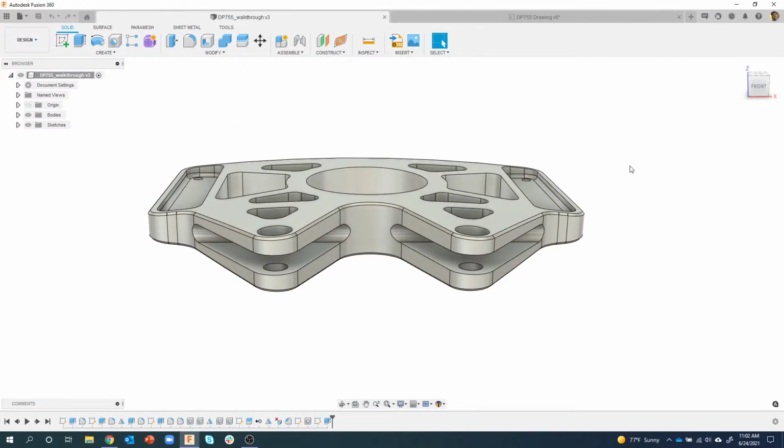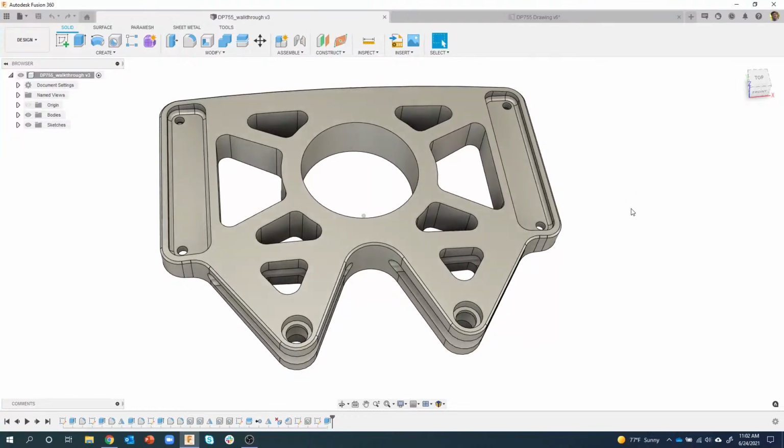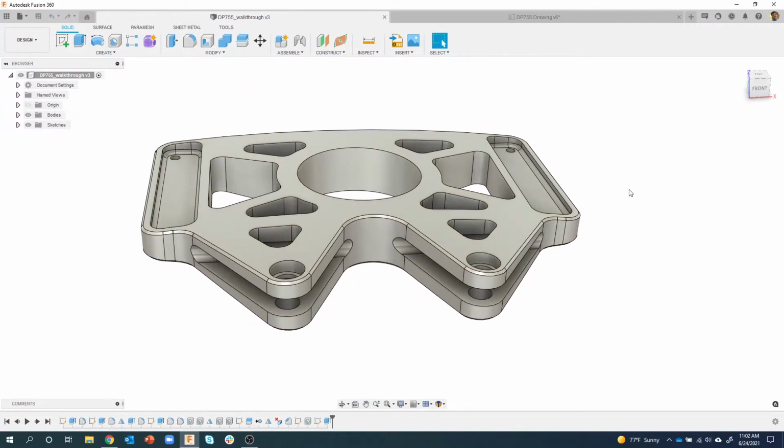And I've noticed I posted this out onto the Facebook forums, and people have already responded with how they would go about modeling it. So my method is not the correct method. It's not the only way of doing it. It's just one way of modeling this. So it'd be really interesting to see how everybody else approaches something like this.